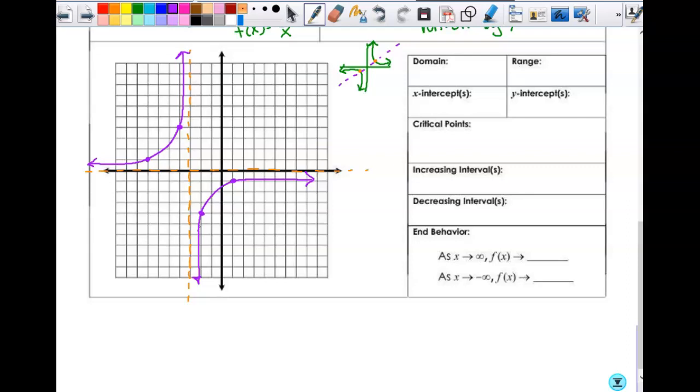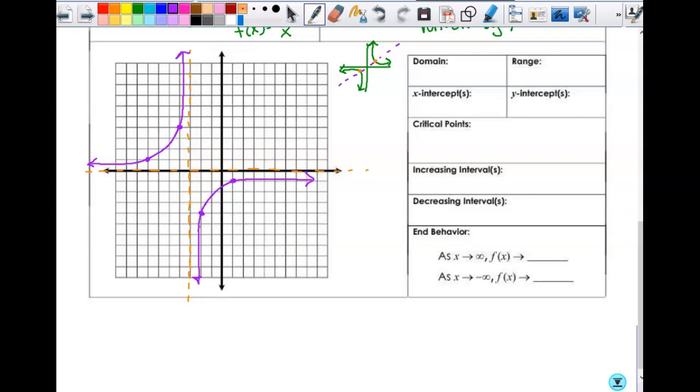I had some people that were really having a hard time with how we were doing this yesterday, and I finally figured out why. It was because they were so stuck on, why can't I just do a t-table? Well, because it's not going to get you this graph. It's going to get you weird numbers that you're not going to be able to figure out without a calculator, and then when you graph them, it's going to be junk. So instead, you need to just know how to do what's happening transformationally. Okay, are we good? What questions do you have?